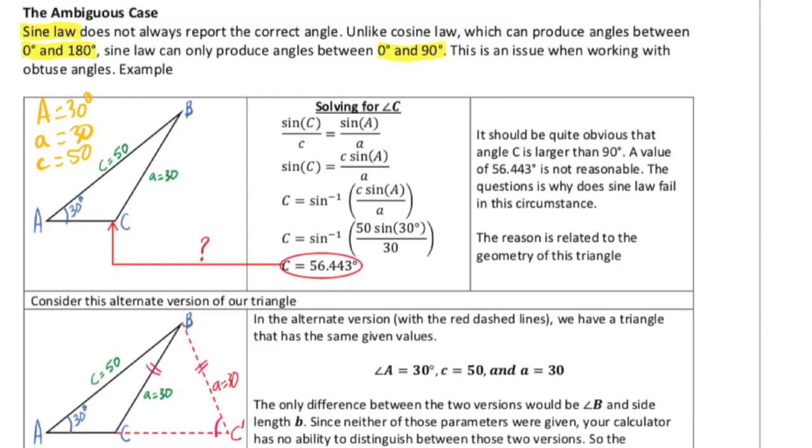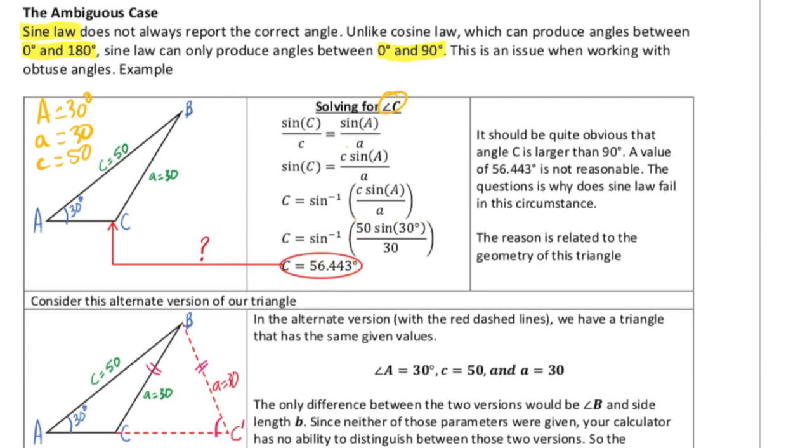If we want to solve for angle C, we're going to be working with sine of C over little c equals sine of A over little a. Our goal is to isolate for angle C. Little c, or side C, is in the denominator, which means it's division. The opposite of division, of course, is multiplication. So that's where it comes onto the other side there. Then we need to get rid of sine. The opposite of sine is sine inverse, or arc sine. At this point, we've isolated as far as we can go. The next step is we substitute our values in. When we substitute these values in, be very careful to make sure that your calculator is in degrees, not radians. You're going to get a result of 56.443.